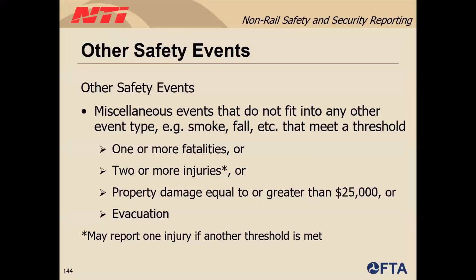The final event type is other safety events. This is your miscellaneous category. The events must meet one or more of the following thresholds: one or more fatalities, two or more injured, property damage of $25,000 or greater, or an evacuation. Please note that you may report an other safety event with one injury if another one of these thresholds is met.